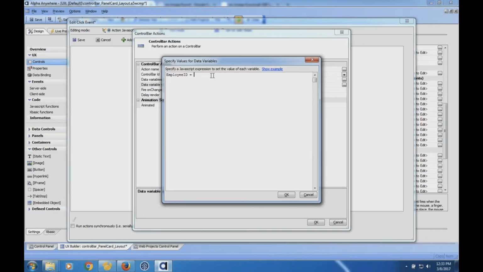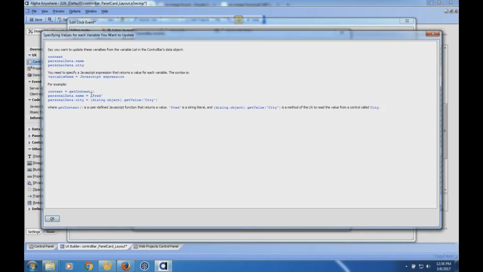And in here, this is where you can put a JavaScript expression. There are some examples here. We're going to do this one where we just hard code it to something, but if I wanted to, I could write this and get the value of a field that's on my screen. Or for instance, I could get the value of the currently selected item in a list. That's a common practice where, when I go to the detail view, I want to change the control bar header to tell me which item in my list I'm editing so I know kind of where I'm at.